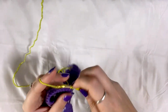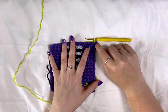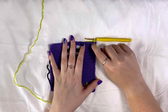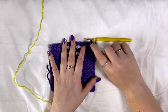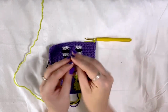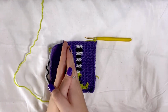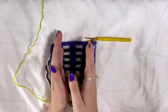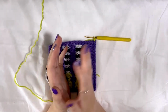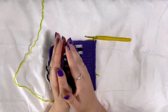And then insert 1 single crochet into that same stitch. Now the way the scalloped stitch works is we're going to do 1 single crochet, skip a stitch, then insert 5 double crochets into the next one, skip a stitch, and then place a single crochet in the next. So that's kind of the repeat. If you want your scallops to be less fluffy, less rounded, you can either decrease the amount of double crochets that you put into that one stitch, or you can increase the amount of spaces that you skip between the single crochet and the double crochet cluster. This works the other way around as well if you want them to be a little bit fluffier, but this is just how I found for me, is that I do 1 single crochet, skip a stitch, 5 double crochets, skip a stitch, single crochet.